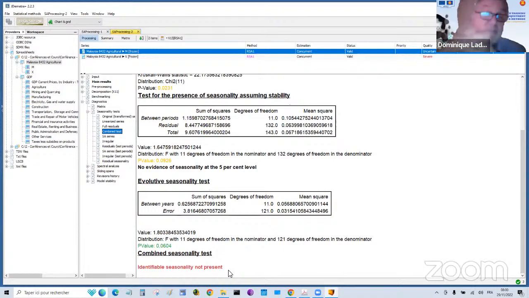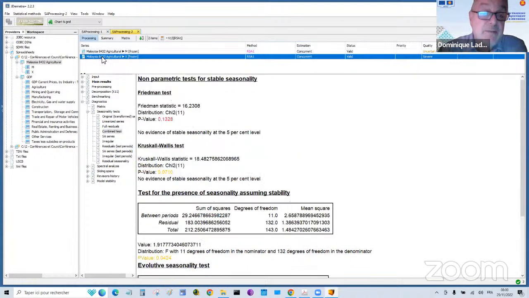After, you have to ask the experts. We are in agriculture, we are importing, M are the imports, so we are importing goods. Is it seasonal or not? I'm not sure. Let us have a look now to the exports. The exports might be more seasonal, but let us check.